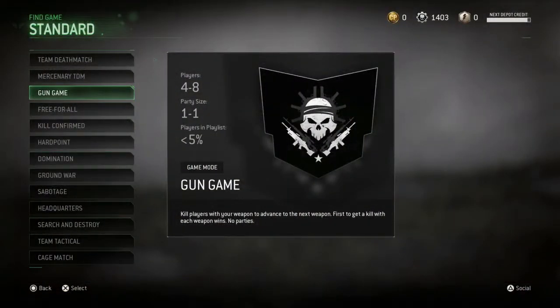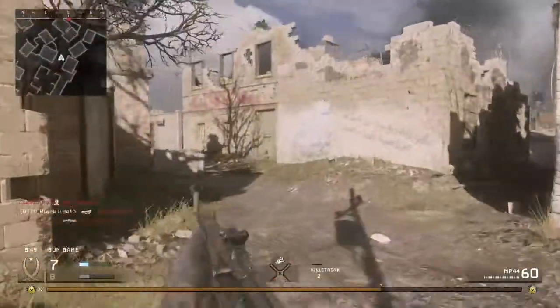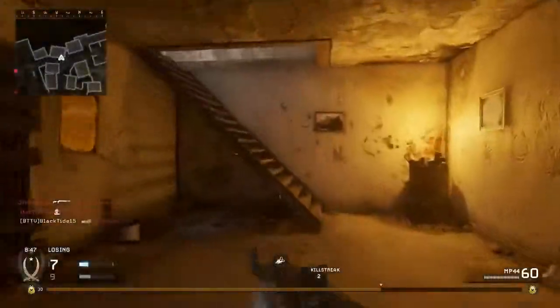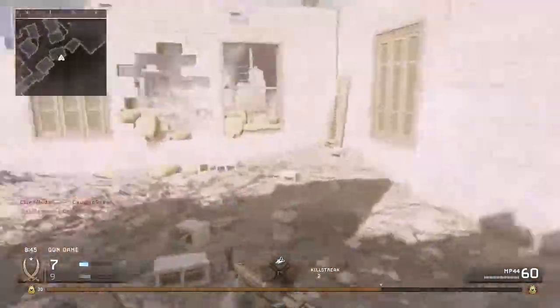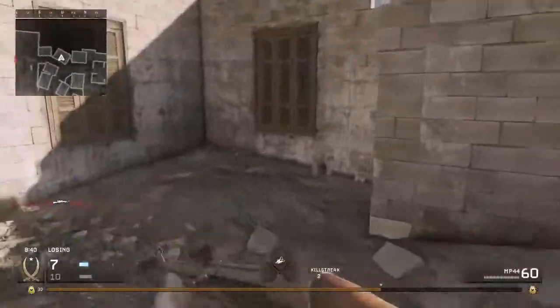Finally, Gun Game. Gun Game is a brand new game mode to Modern Warfare Remastered. It was never in the original CoD 4. This one just came out a couple weeks ago. So Gun Game is actually really great because it gives you the chance to try out every single weapon. As you're going through the gun tiers, you try every weapon in the entire game in this gun game.